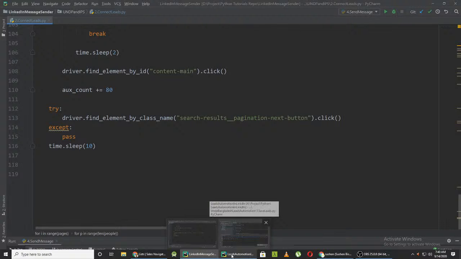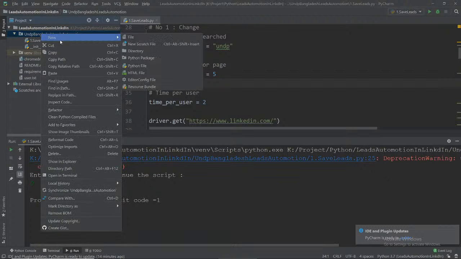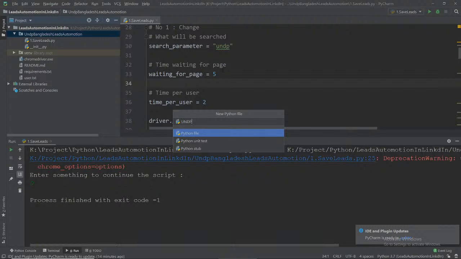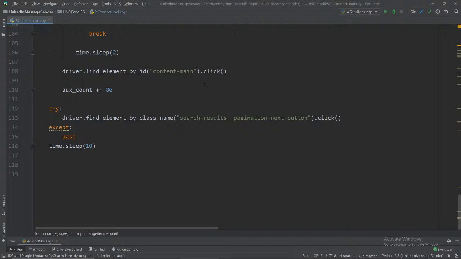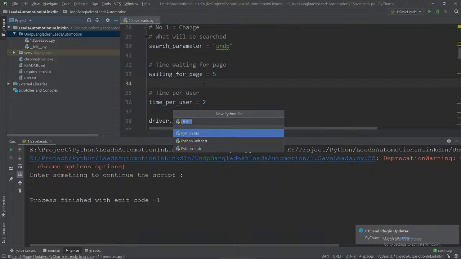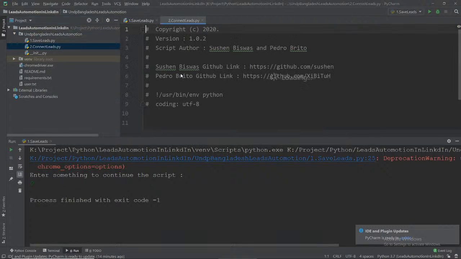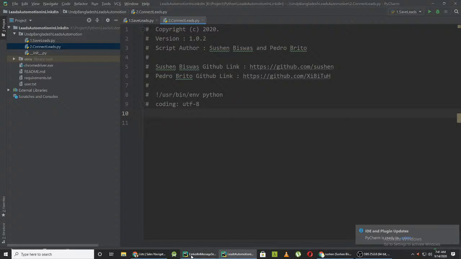So first let me write it down. New script. It will be connect leads. Yeah, now it gives us the copyright and all other things very nicely.